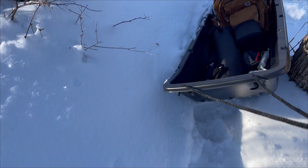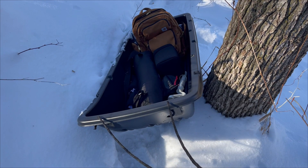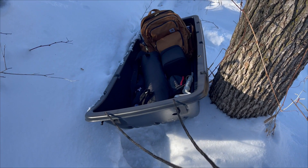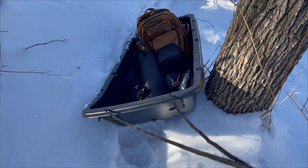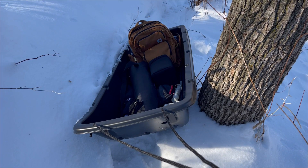So this kind of shows the limitations of having a cargo sled like this. I don't think this is specific to the sled — I think it's just that any time the trail gets so narrow, you're kind of fighting to move it around obstacles. My suggestion would be: if you get one of these sleds for photography, you might want to do it on a trail you know you can actually maneuver it around. If you're going through unfamiliar territory, this might become more of a hindrance than a help.